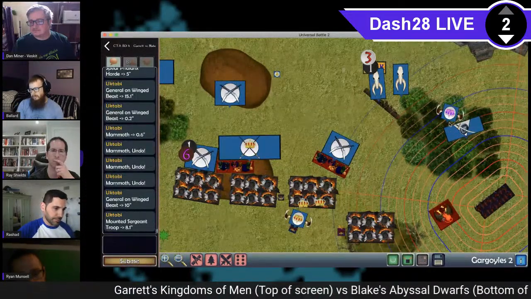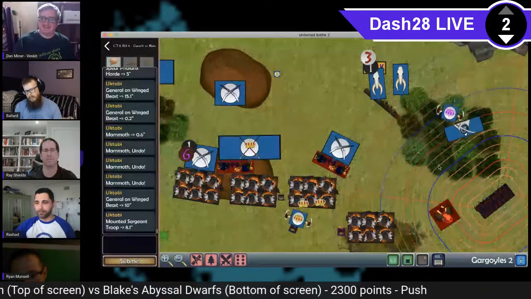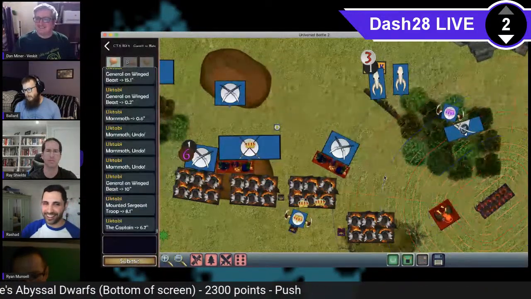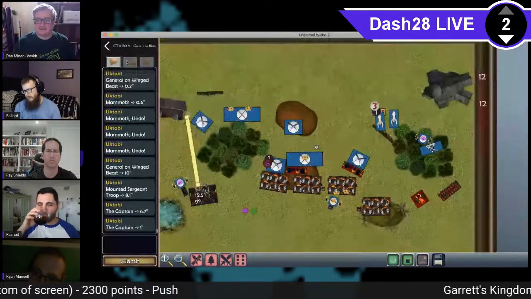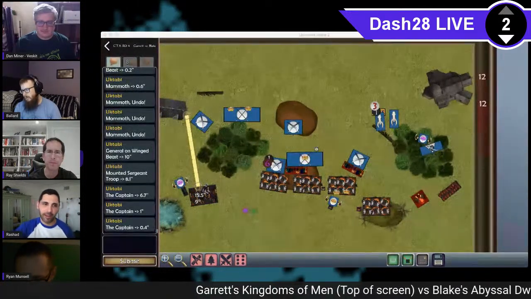Because that's not a good spot for that dragon to land. Yeah. Especially now, these golems back here to the left of the Overmaster, can they charge the scouts? No.